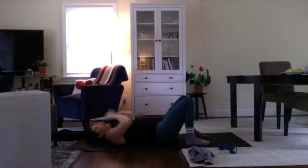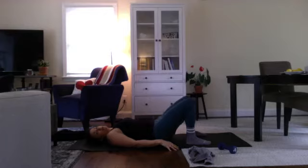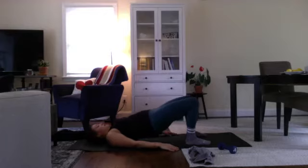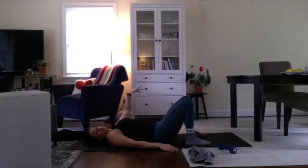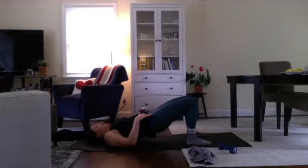Okay, feet on the floor, arms by your sides. You can also dig your elbows. Tuck your tailbone first. Now roll your hips up. And then start at the top of the spine and sequentially roll on down. Think of this as more like a Pilates bridge. Tuck your tailbone, squeeze your butt. You should feel your hamstrings, your glutes. Ribs stay down, but you're feeling the stretch in the hip flexors.